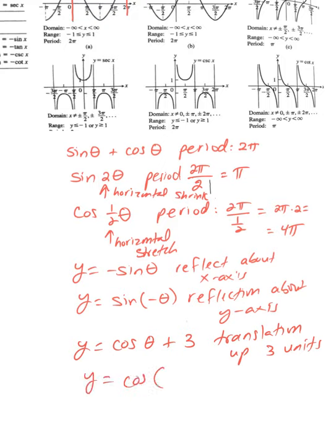Also keep in mind, if I were to say I wanted to do theta plus, say, pi over 3, that would mean that my entire cosine function would be translating to the left pi over 3. Or if it was minus pi over 3, it would translate to the right pi over 3. So these are the same translations and reflections that we talked about in the last unit, except we're doing them with sines and cosines.